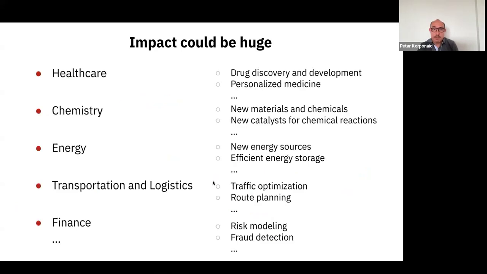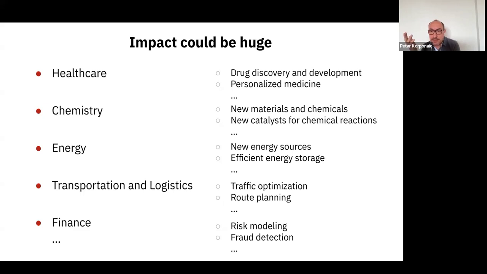Now let's continue. Because we are moving the frontiers, or how to say, the limits of computation, the impact could be huge. And the impact can be on every industry. I put some examples on this slide.